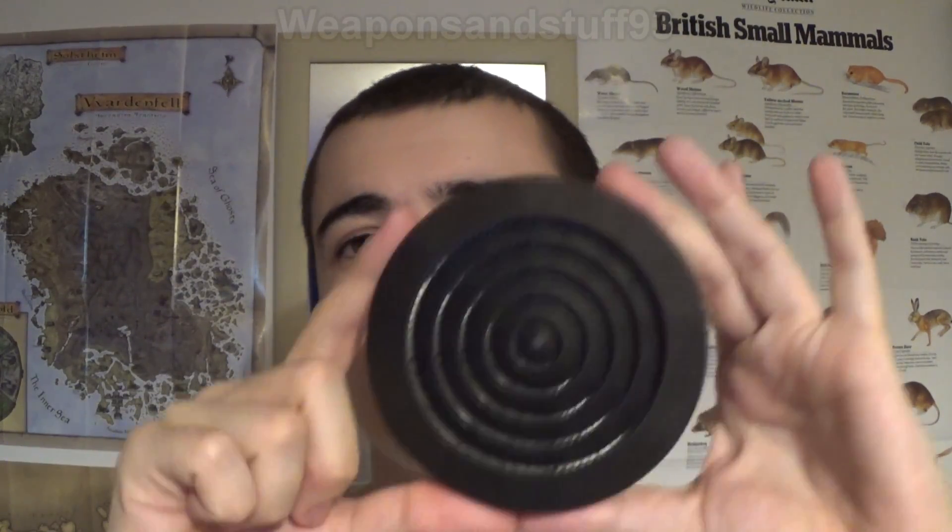These filters don't expire in the traditional sense of something running out. If a particle filter fails, it will fail for two reasons. The most common is it catches too much dust or smoke, which sticks to the front. They actually become more efficient the more they accumulate — more surface area makes it harder for stuff to get sucked through — but once too much is stuck on there, you won't be able to breathe through it. That's what people mean when they say these expire: they're fully clogged.